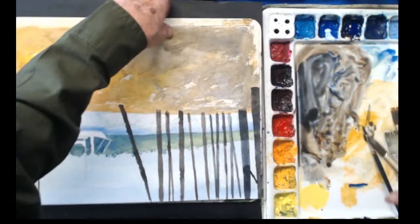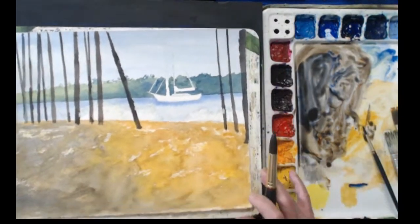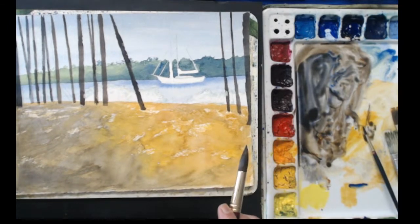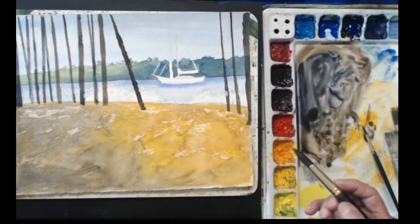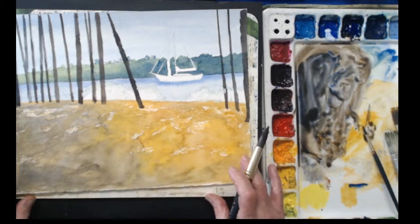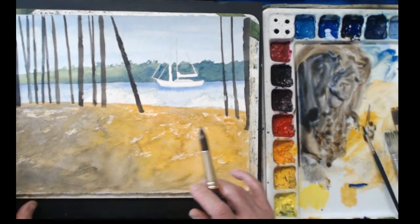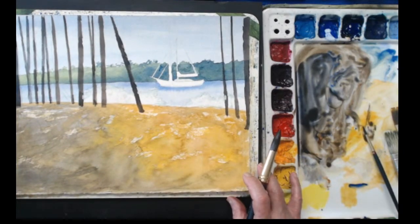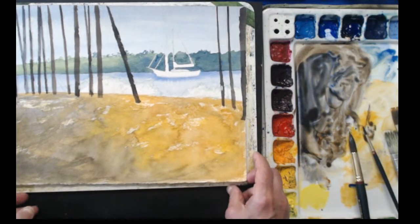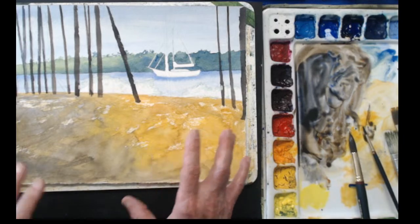Okay, and we'll turn that around. Okay. Now I've got one here. I'm going to let that one dry a little bit before I do any more. There's another one I want to add in, but I can't do that right now. Okay, all right, so there's a little bit of foliage and so forth, which will cover up some of the baselines. Now, what I've got to do is put the shadow patterns in. I'm going to use the same technique for the shadow pattern. But before I do that, let's let that dry.